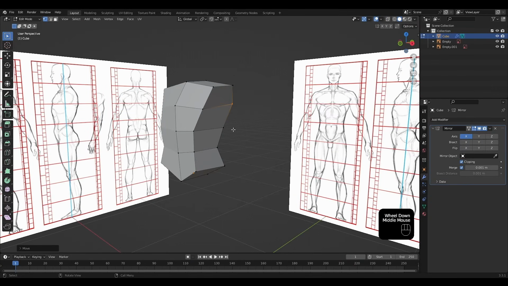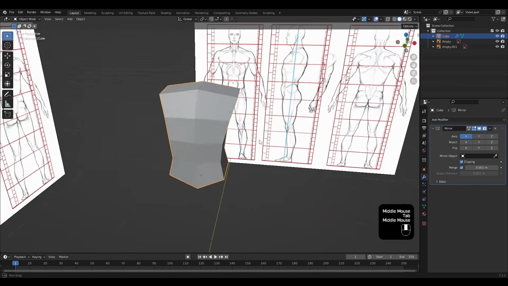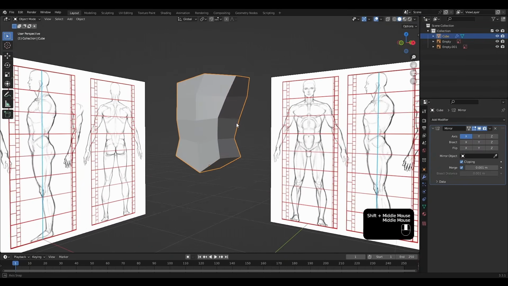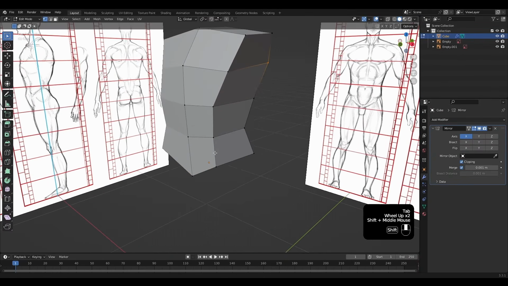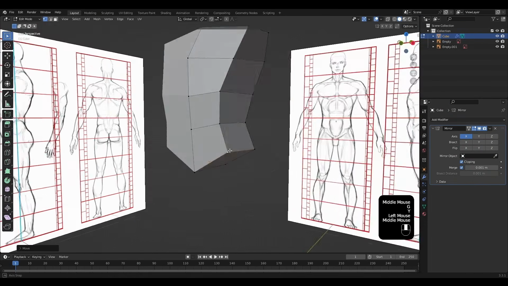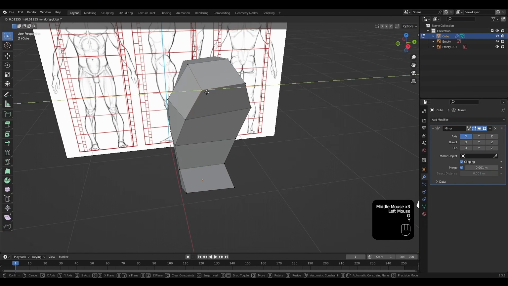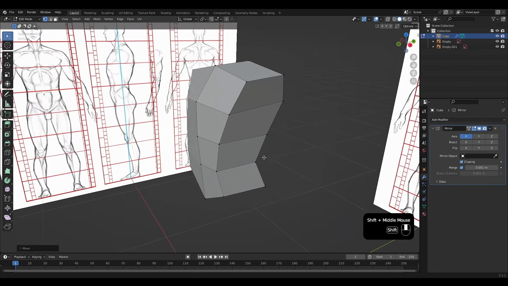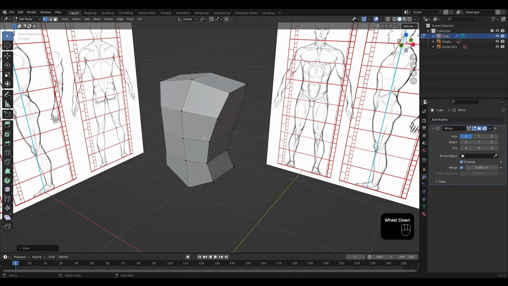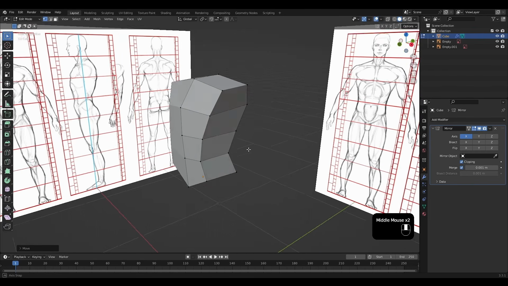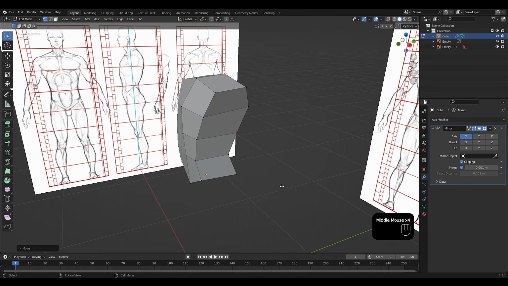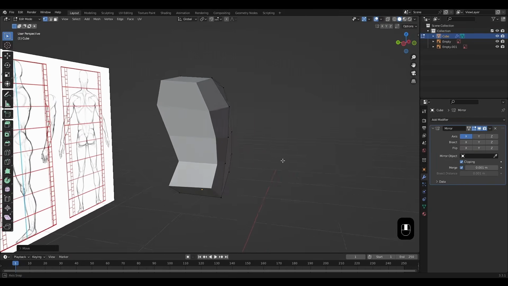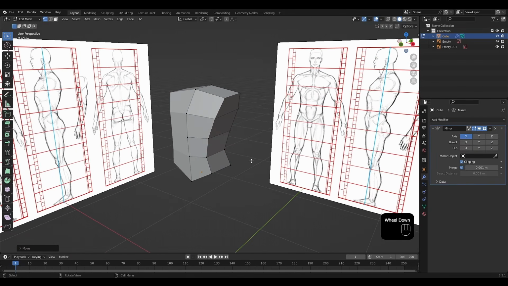Okay, so I pressed Alt-Z just to come out of X-ray mode and take a look. This is looking pretty good so far, but I'm going to make just some minor adjustments to make it look a little bit better. All I did was move some of these vertices back a little bit, and this one back as well in the Y axis, just to make it look a little bit more rounded. But I am pretty happy with this overall, so we're going to leave it there, and we will move on to the limbs.